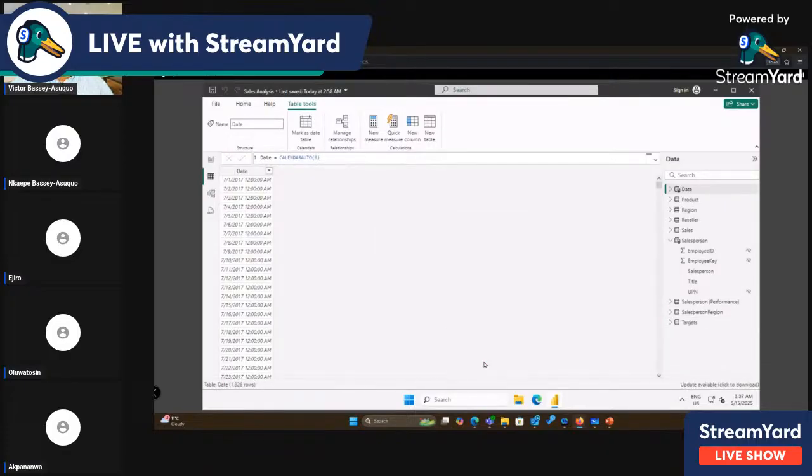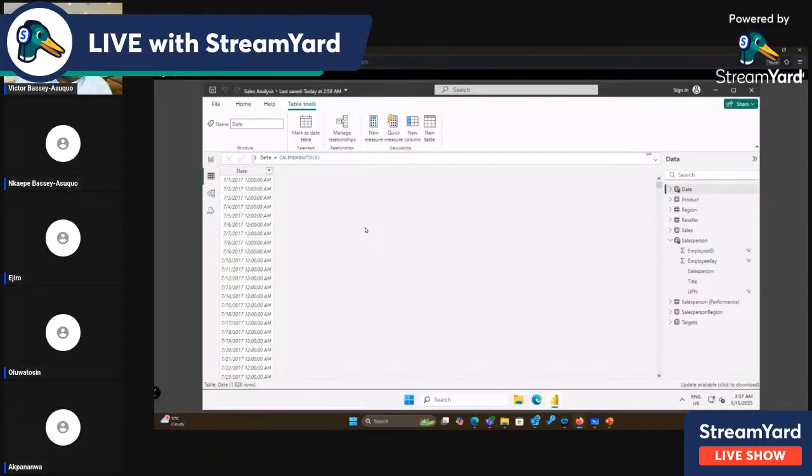And sure enough, it gives us a table that has a single column called date. We can see, of course, that the year begins on the 1st of July 2017. Now, you might ask me why 2017? Because DAX has gone into our data model, seen the date ranges, and actually begins the date based on what we have already within our data model. That is how Power BI and DAX generates all of those things for us.